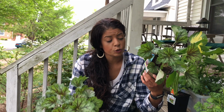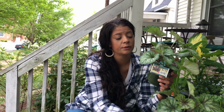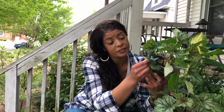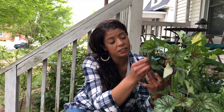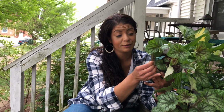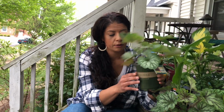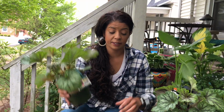If you watched the video where I planted shade plants with the hostas and the coral bells, these are more coral bells. This one says it's a Carnival Rose Granita coral bells, like the ones I planted in the backyard. They get 10 to 12 inches tall and 12 to 14 inches wide, and they bloom in the summer. I've never had a coral bells. I'm really excited to see them bloom. They're hardy down to negative 30. So again, not gonna guess, but that's really cold.